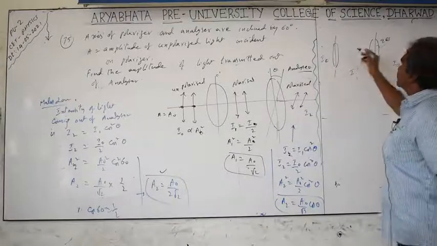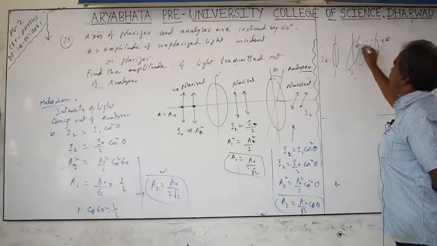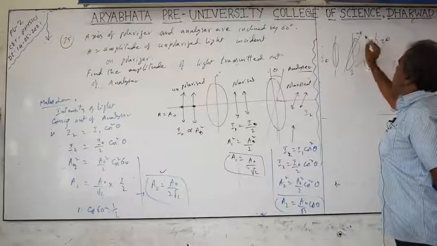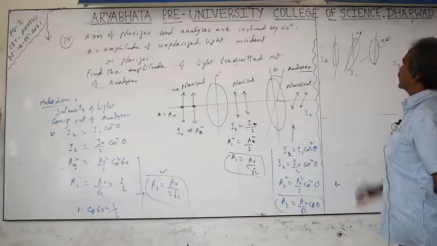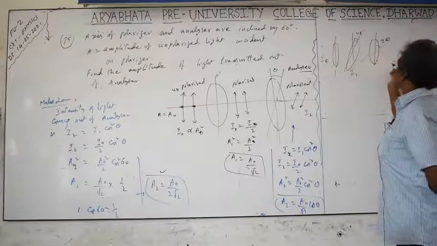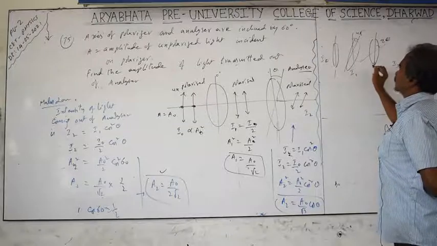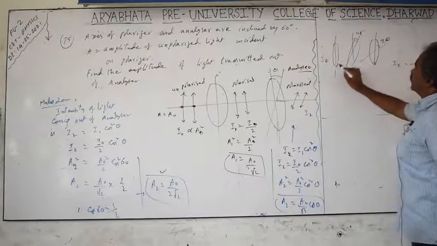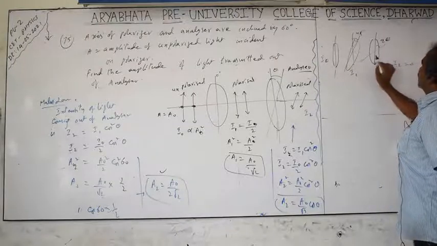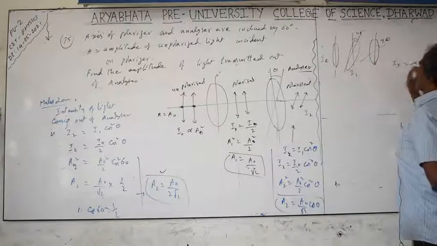Now a third polaroid is kept in between at some other angle. Generally the repeatedly asked problem uses 45 degrees. So with respect to these two, it is 45, and between these two also 45. Previously the intensity was 0 here, but in this case intensity comes out again. The previous second one now becomes the third polaroid. The light intensity coming out of the third polaroid is not 0.